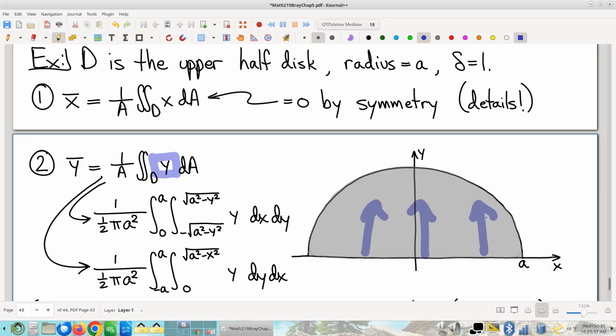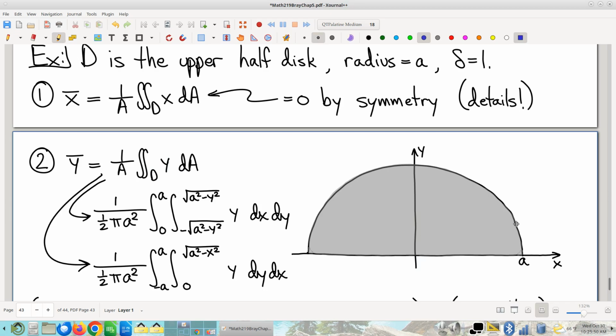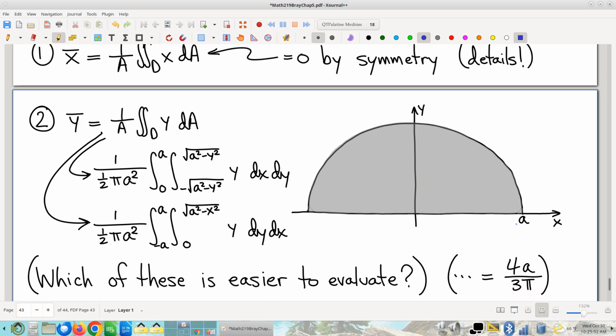And you look at this domain, our integrand's never negative. Certainly not half the time negative. So out of the question, couldn't possibly be a symmetry argument. Okay, so how are we going to compute this integral? Well, here's a couple of choices. You can do your differentials in either order, and plug and chug, off you go.